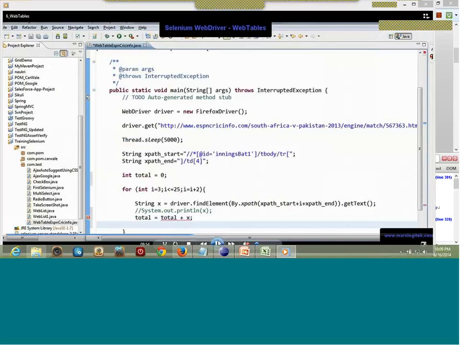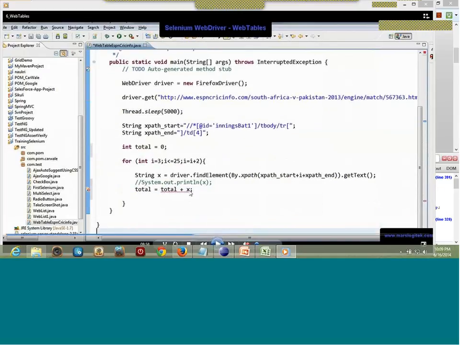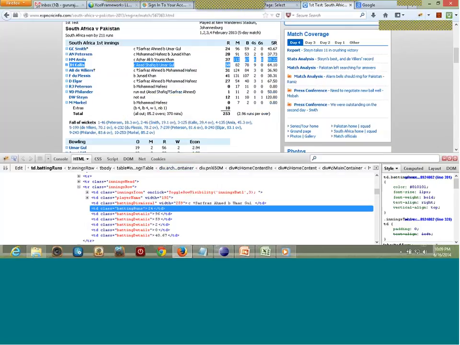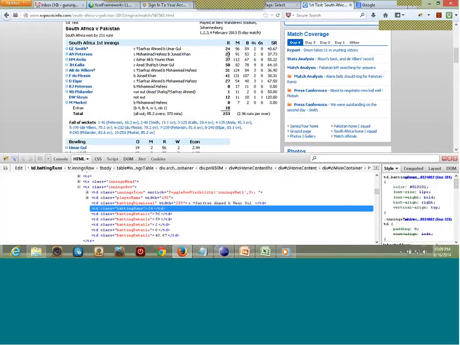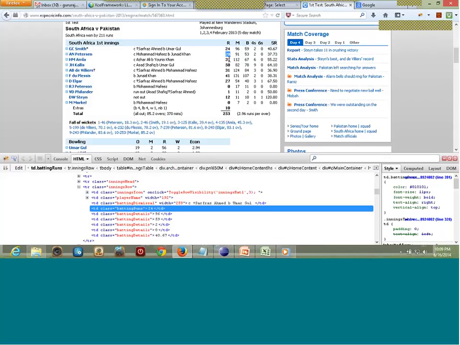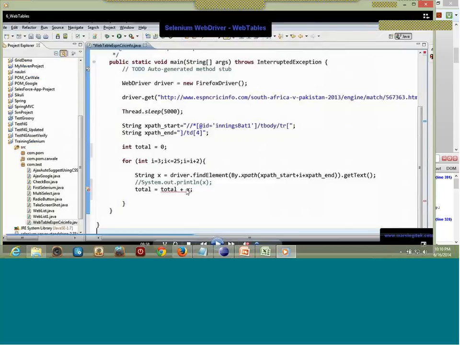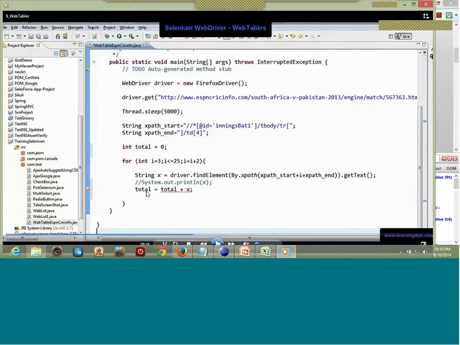I already told you, total is equal to total plus x is very simple. So total I make as 0. First time 0 plus x. What is x? Just now we printed it on the screen, right? X is first time 24. 24 plus 0, obviously the first is 24. But next time, x is 20. But what is the total? Now total is not 0. What is the previous value? 24, right? Yes. Now what is x? X is the current value. So previous value plus current value: 24 plus 20, 44. Now total is 44.